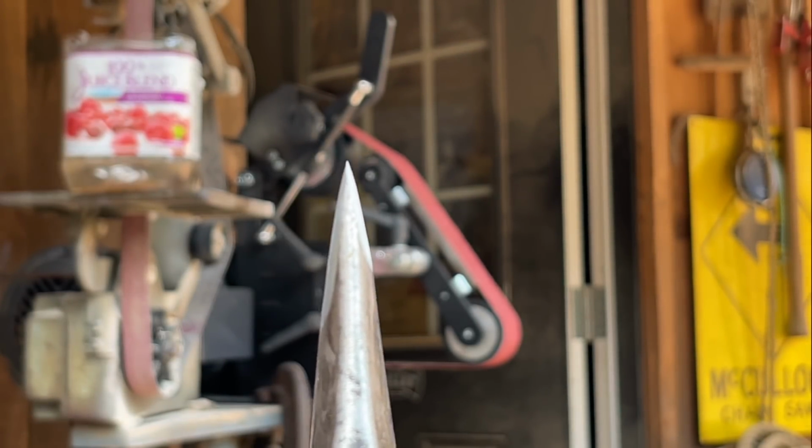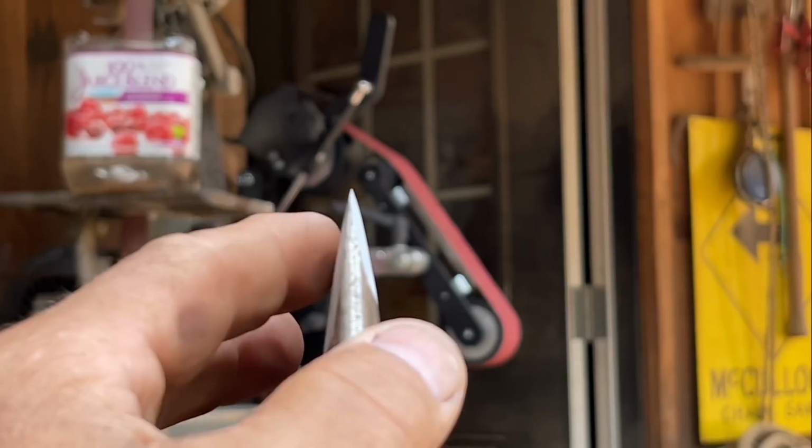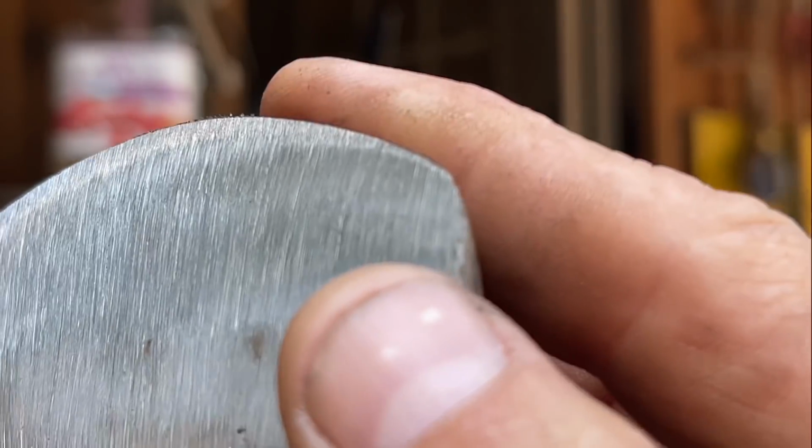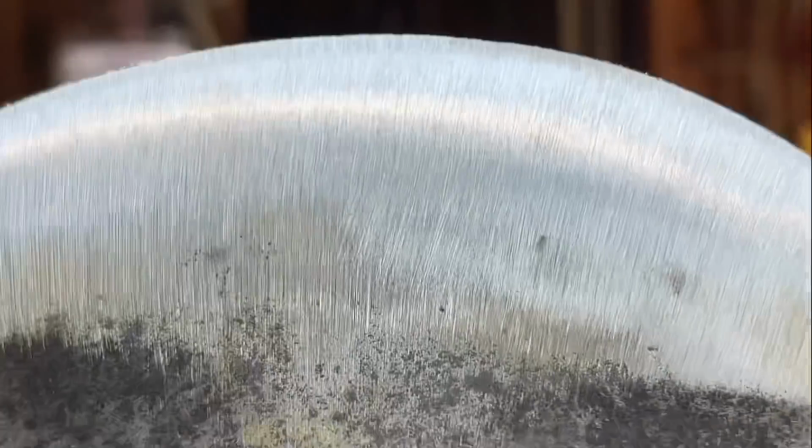It's pretty good. A little bit of fine tuning to do. The burr's on that side. That's why that looks like it's over that way, because the burr's on that side. See the burr? You may not see it. Oh, maybe you will. Look at that. Yes, you can. There it is. It's right there. It's the burr. This camera's nuts. So anyway, friends, I'm very tickled.